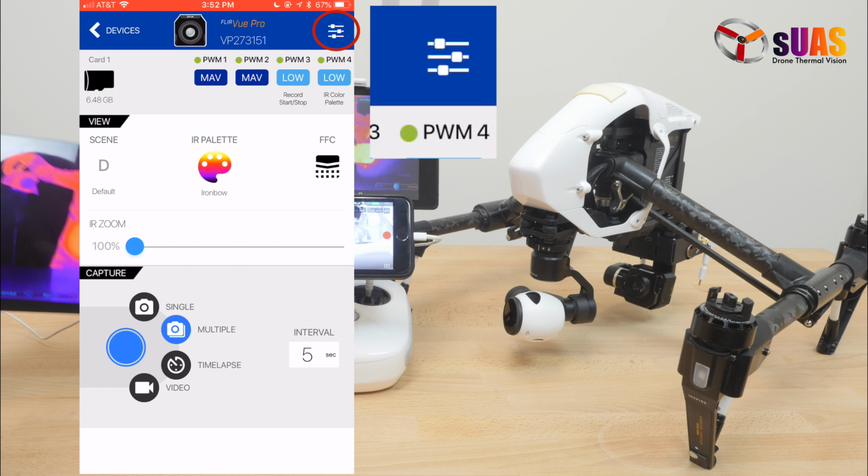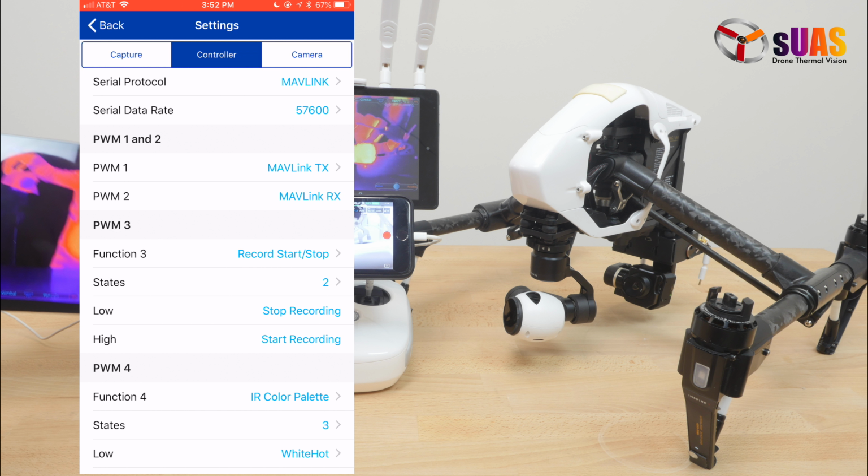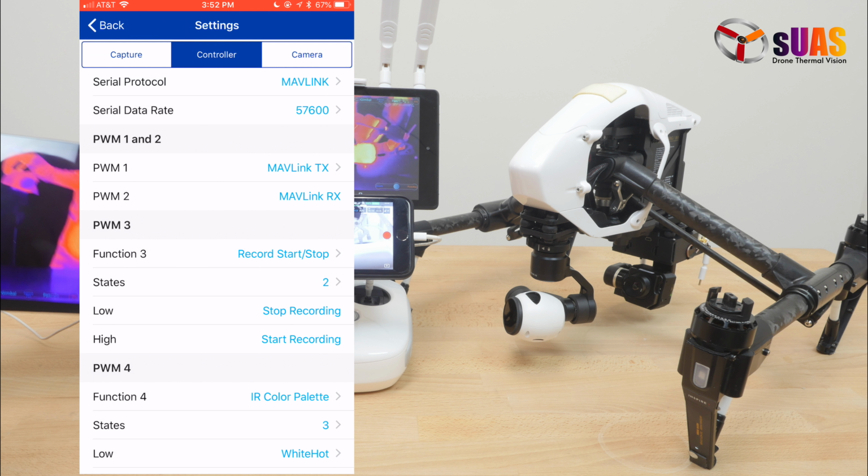You would go to the top right corner, click on or touch the slider icon here. You go to settings, and then you have the controller tab, touch it, and then in the serial protocol, the first line, you make sure it's in MAVLink. If it's not, it could be in PWM, and then you have to click on that and select MAVLink again, and then by default it will be PWM1 as MAVLink TX, PWM2 as MAVLink RX.